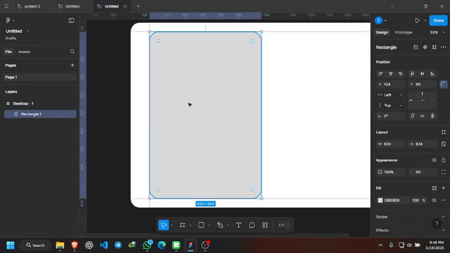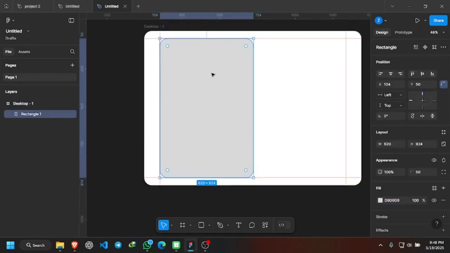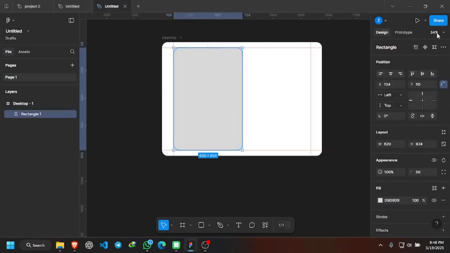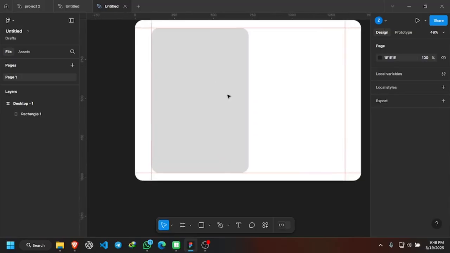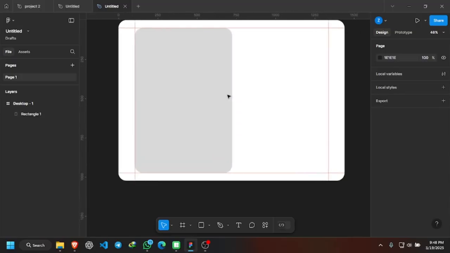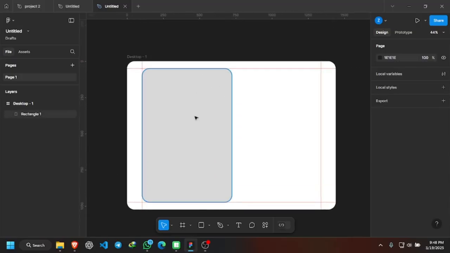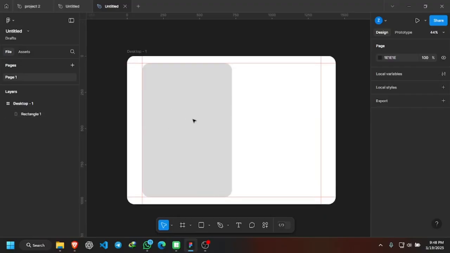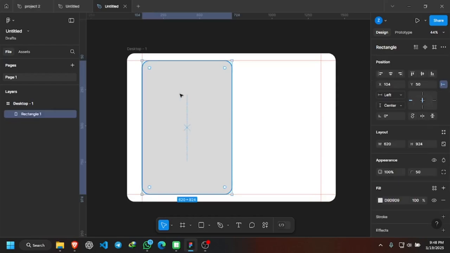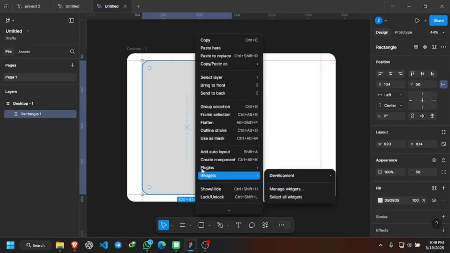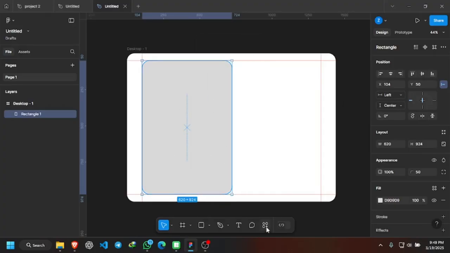So this is the rectangle we need, and we are just going to center this. So click on it and center align it. I think right now it's just at the exact center. So first of all, we need an image inside this rectangle, an image on our landing page. So I'm going to click on this rectangle to activate it, and then go to actions here and click on actions.